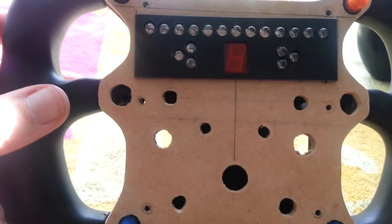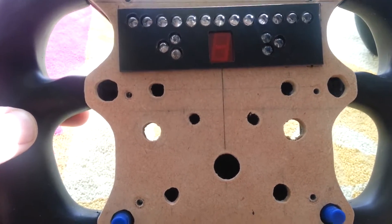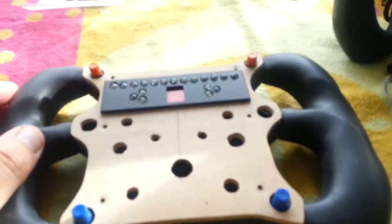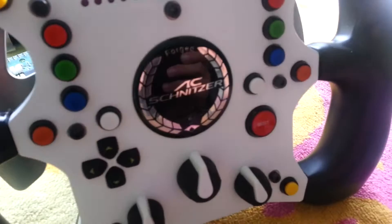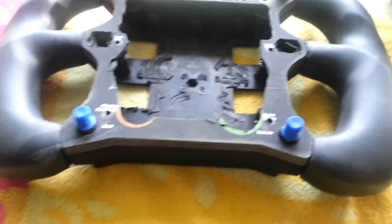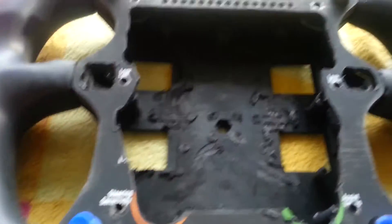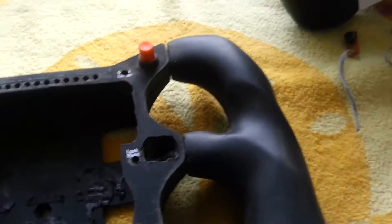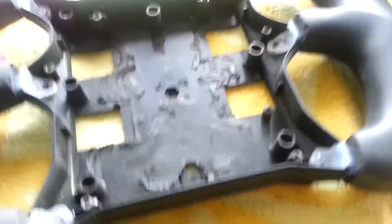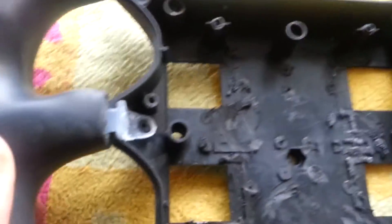What I've done is constructed a piece from MDF — really it's the only material I can use myself without special tools. I went for about three to four mil MDF. The original SRW has a plastic section here, so I've completely gutted the SRW and cut all this out — you can still see some of the old areas. I've been working on it right up to filming this video. I've completely gutted it with a dremel and cut everything out.